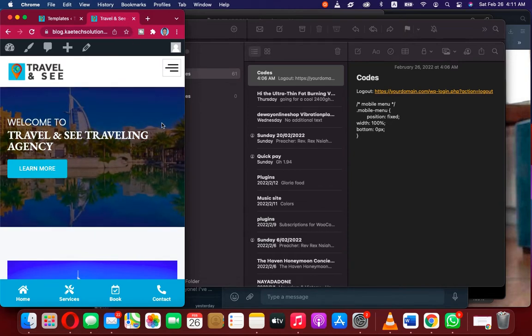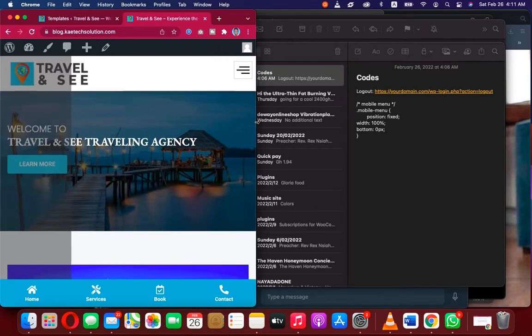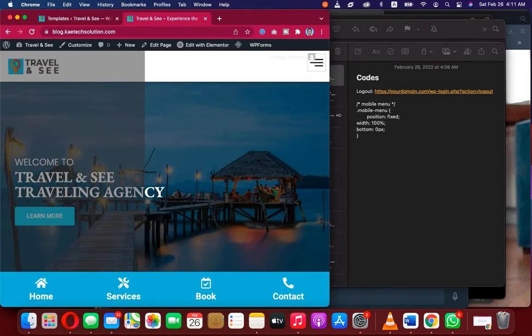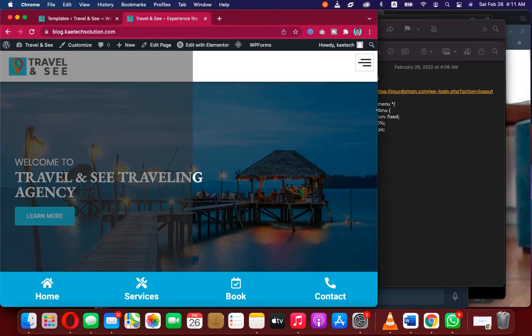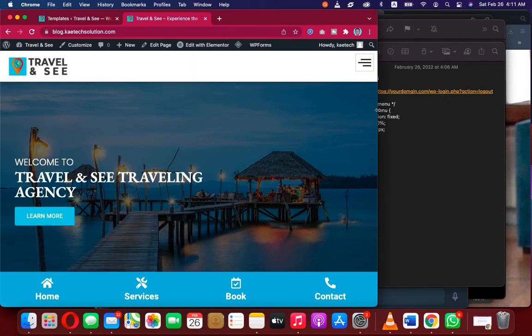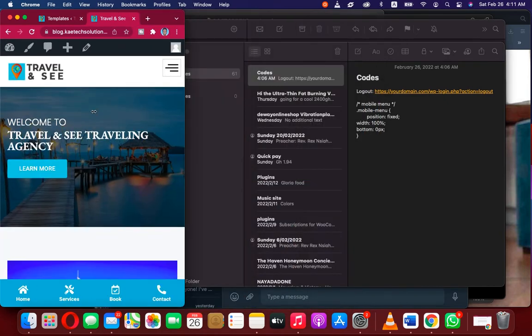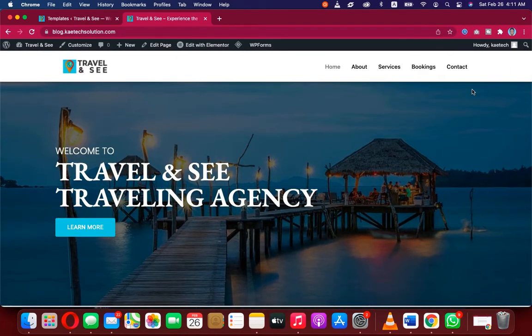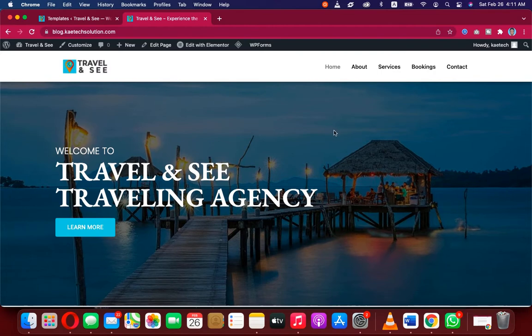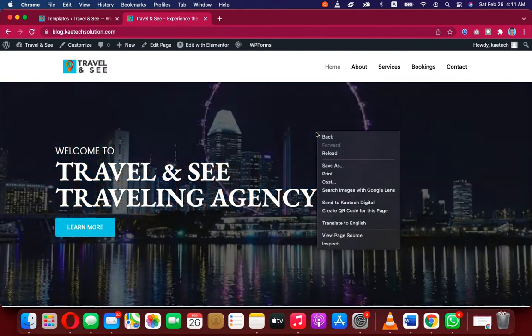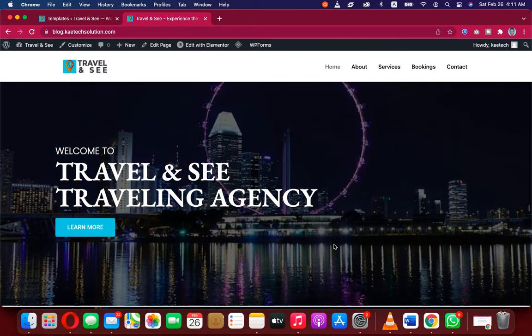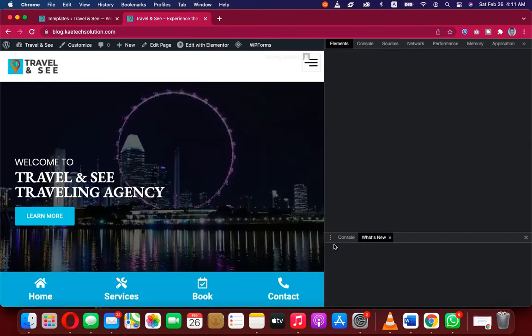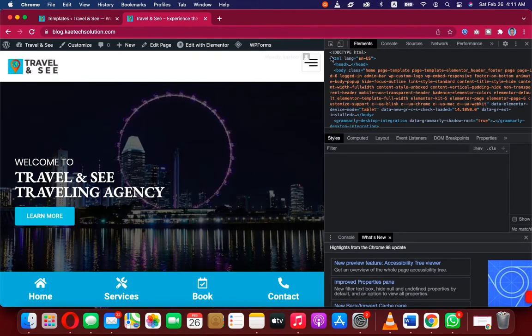It will show in the tablet view, and then this is the mobile view. That is exactly what we're going to create. If we right click on it and click on inspect, we can inspect it and see how it behaves.